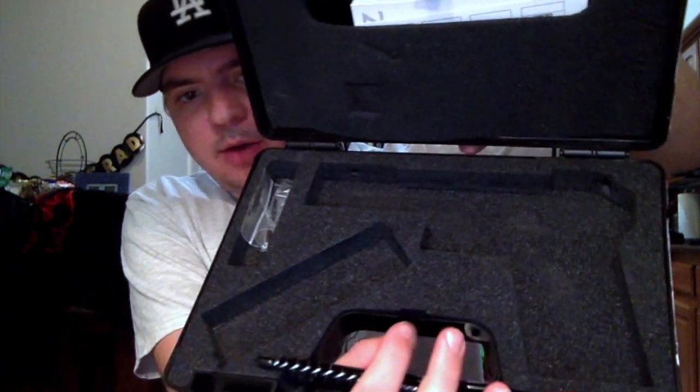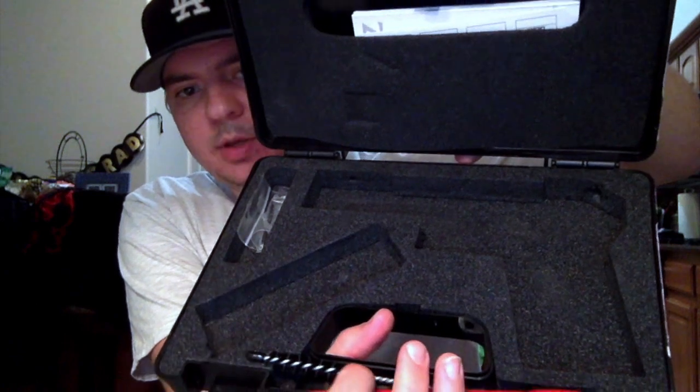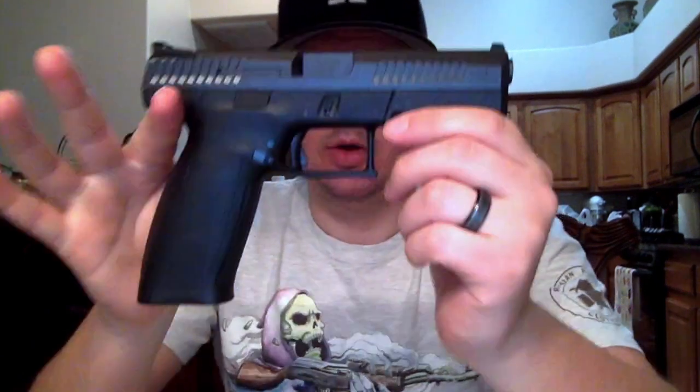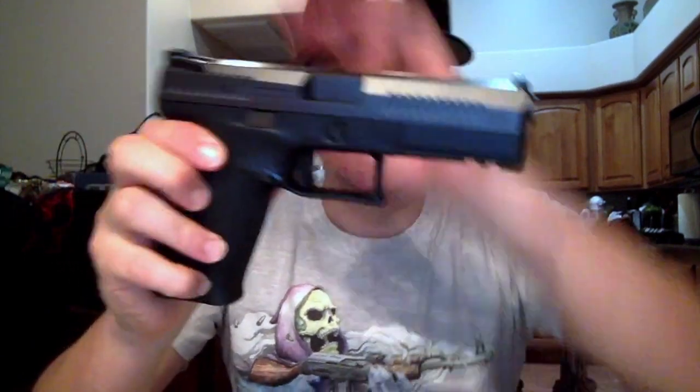So the other thing I like about it is everything's cut out and perfect for it to fit. It's padded, so if you want to travel with it, great. I do like that feature because a few other guns I've purchased simply come with a cardboard box and can't really travel too well with it without worrying about the gun getting messed up, going from range or home, whatever. So yeah, I will do a second video of the teardown.